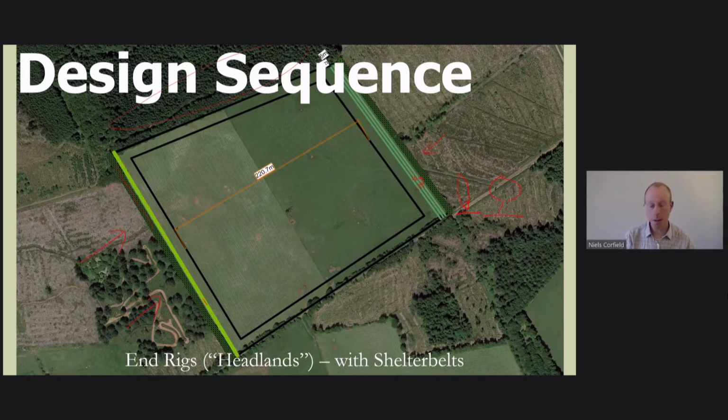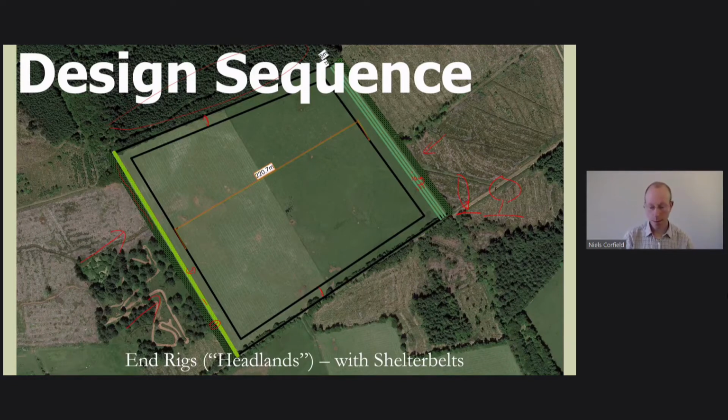And then on the inside, those are the rows we can maintain. And then the thing to say here is we've put in our headrigs and headlands, and that incorporates the additional width from those other boundary plantings.